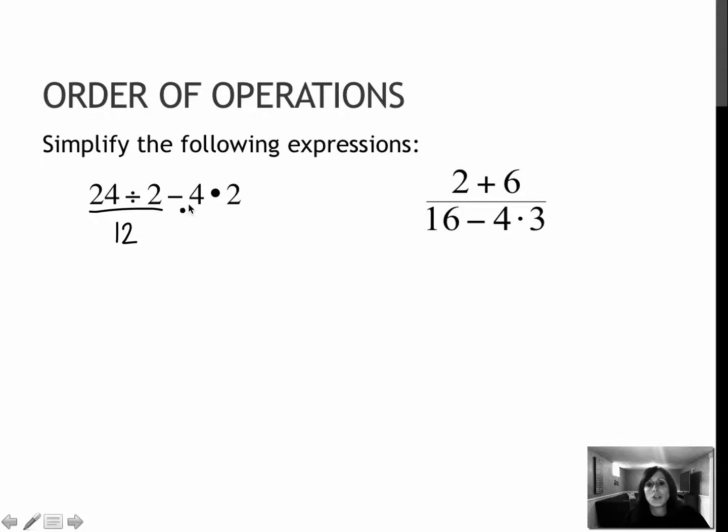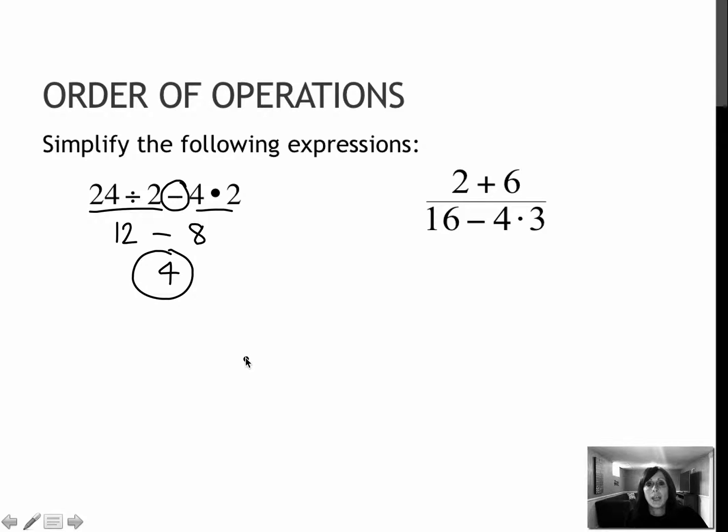There's often a question as to whether I can go ahead and multiply 4 times 2 in this question as well. The answer is yes, you can, and here's why. Notice that these are separated by a subtraction sign, which means we're waiting till the end of the question to deal with the subtraction, but I can go ahead and take 4 times 2 to get 8. Now all of my multiplication and division is done. Then I'm just going to take 12 minus 8 to get 4, and that's going to be my final answer.